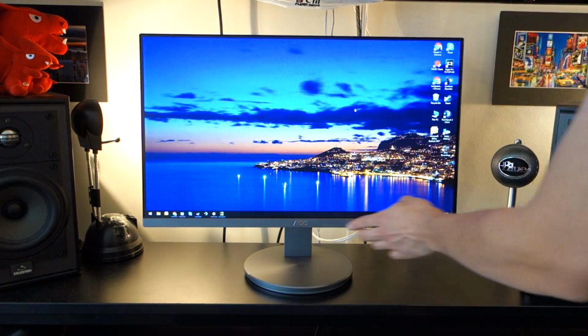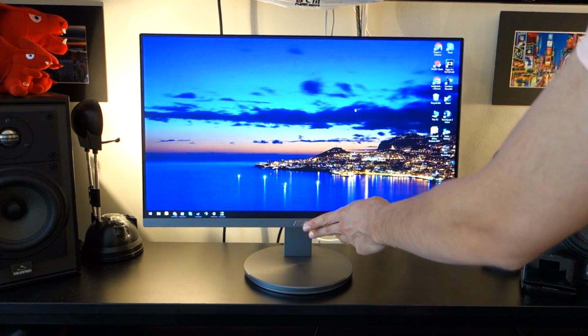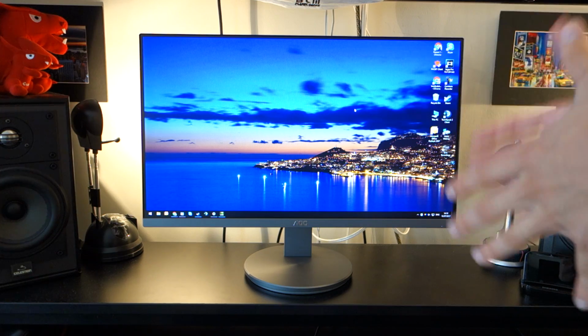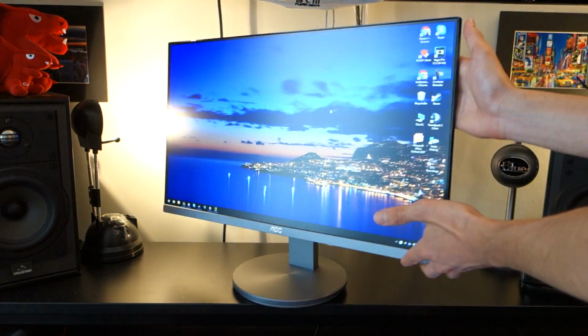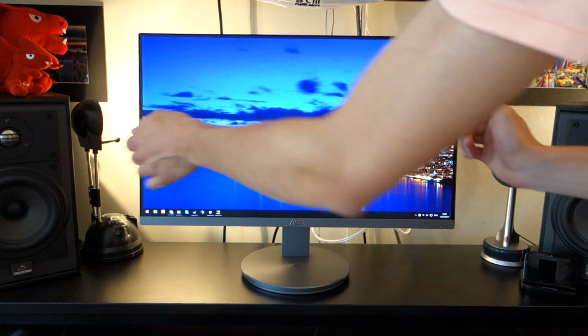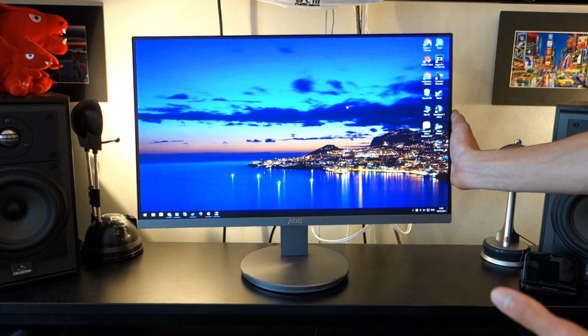At the bottom you've got a very stylish bottom bezel with the AOC logo, and it's a silver base at the bottom as well. Now a silver base is actually quite rare to find, and it's nice to see it being used in a pretty budget monitor. Around the back, as I said, you've got the inputs, and other than that, the stand only allows you to tilt backwards and forwards. You won't be able to pivot or rotate it. As I said, if you want the more expensive stand, you can pay a little bit more for that.